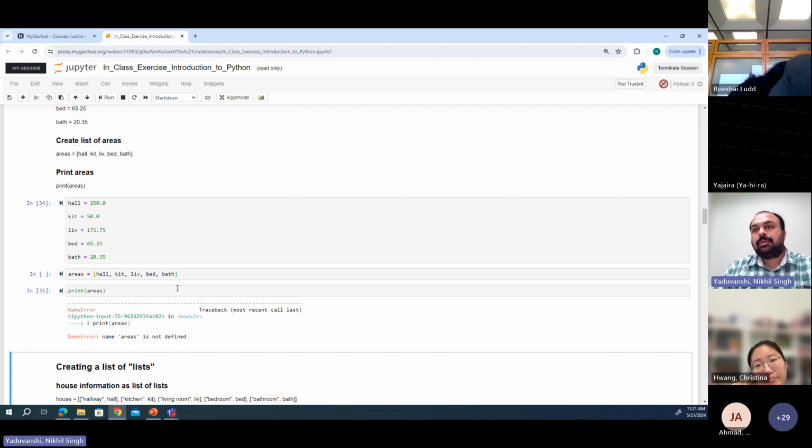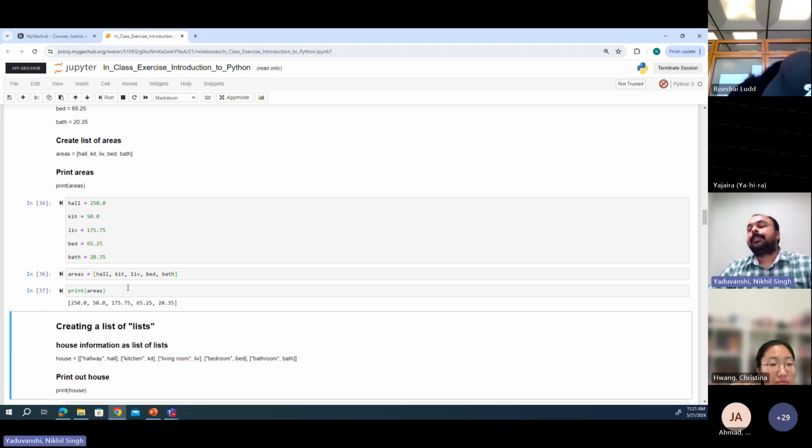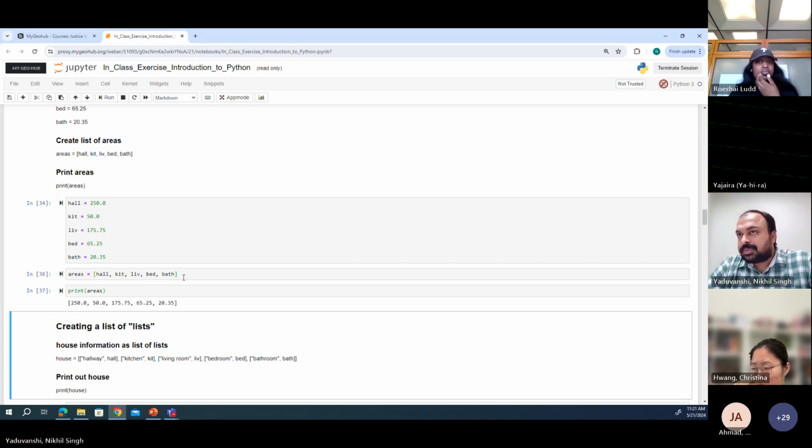If you hit Shift Enter, since we did not run the above cell, it gave me an error. What this code basically does is help you create a list of variables which you define on your own, called areas, and print the list and see what the list prints. Just like how I talked about the example of students, where you can provide names of different students, name it as a list, and then you can print their grades or their age or degree, whatever you want.